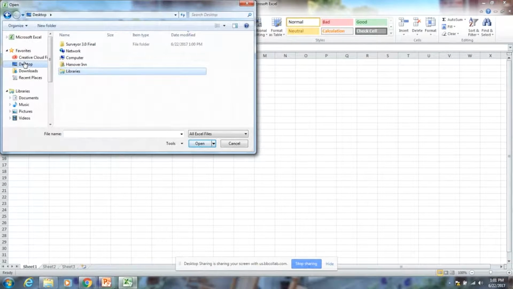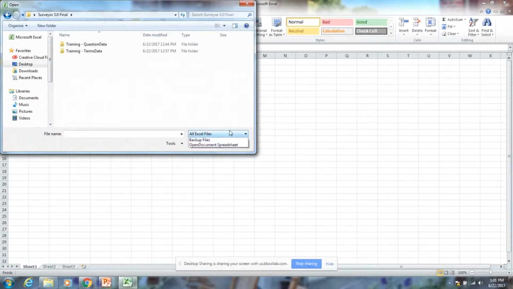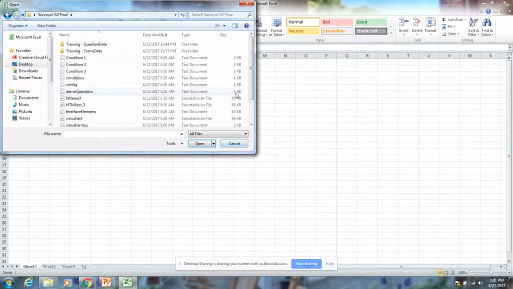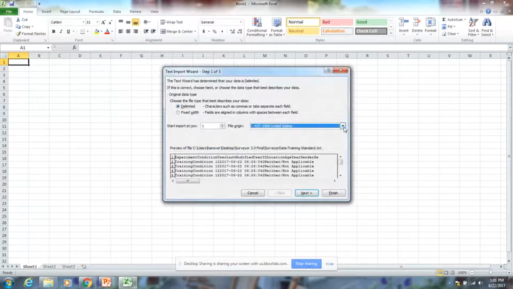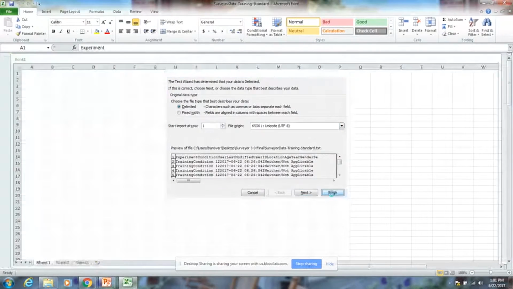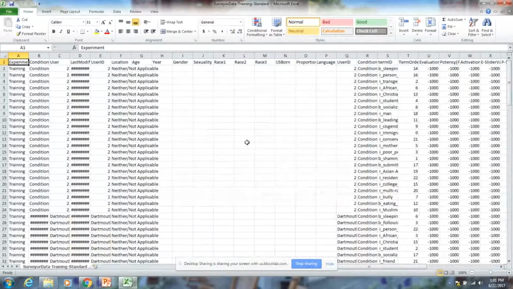Okay, so I want to get to my desktop, and there's the Surveyor file. Wow. Other people's computers. All files. And basically we want to look. If you see that /standard, that means that's a smushed long form file. And we usually do UTF-8. The reason why we do that is that it supports non-ASCII characters, which if you're doing Arabic, that would be needed. I think typically people use anything, because it records it however you program.